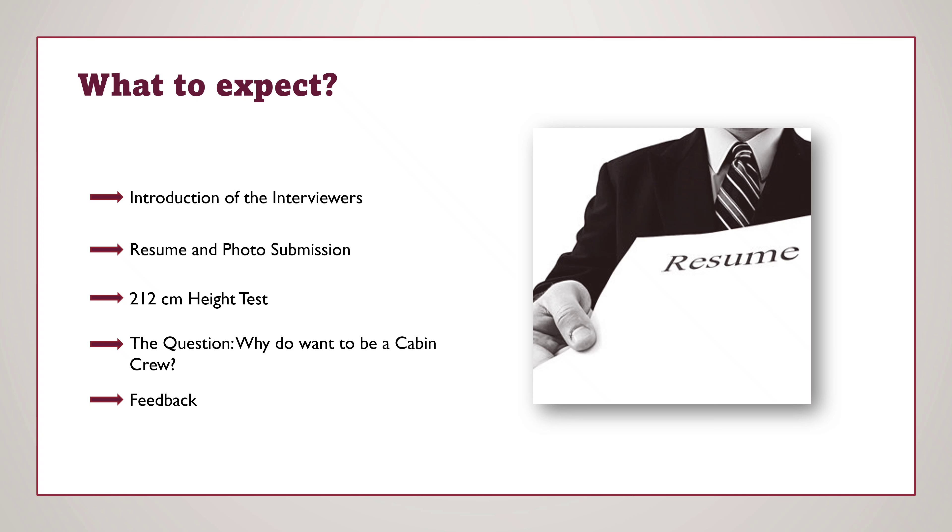After you greet them, they will ask for your resume and documents, and while doing so they will make some conversation — like how are you, are you a fresher or experienced, and so on. This is all part of their interviewing process. They will then ask you to do a height check, where there is a wall mark with a tip at a level of 212 centimeters. You need to touch that point with your fingers. Girls should remove their shoes and can stand on tiptoes; boys remain with shoes on. After the height check, they may ask questions about yourself, including the key question: why do you want to be a cabin crew? They can also ask why you choose Qatar as a base, and for experienced candidates, why you are looking for a change.